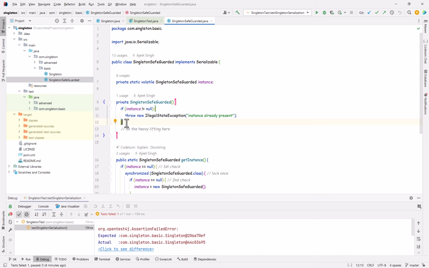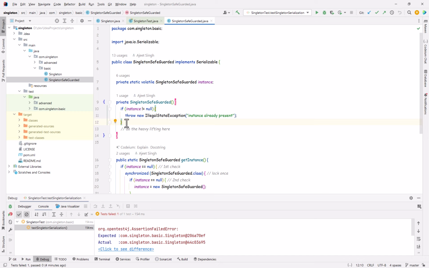So what this will do is, if by any means a user or a class is able to access the constructor, it will first check whether the constructor is called and this particular object is not null, then throw this exception.